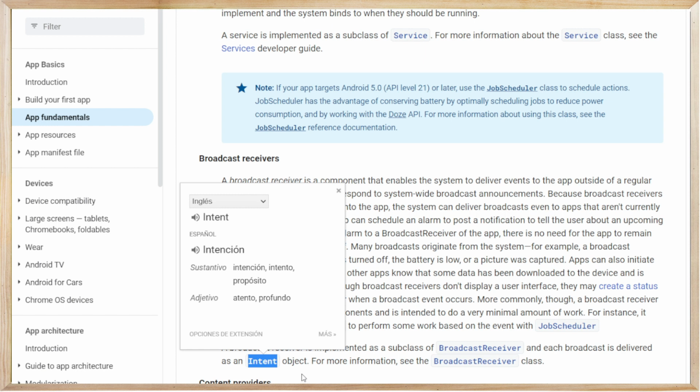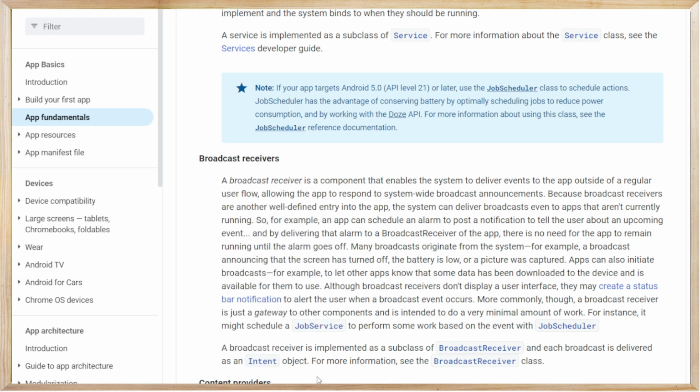The pronunciation is higher in the second part of this word, intent. For more information, see the BroadcastReceiver class.